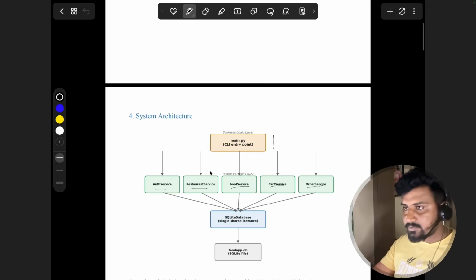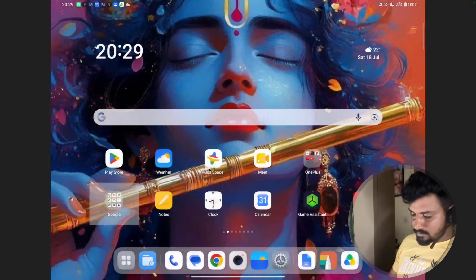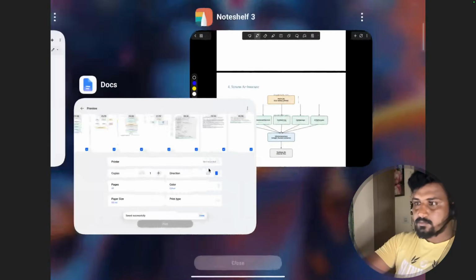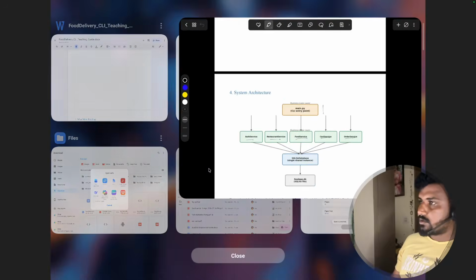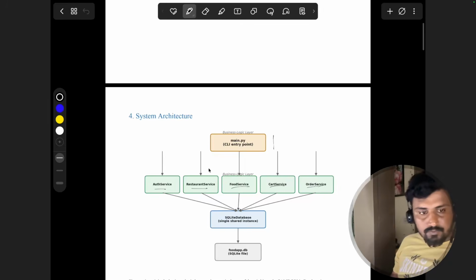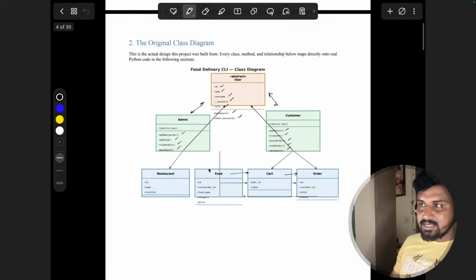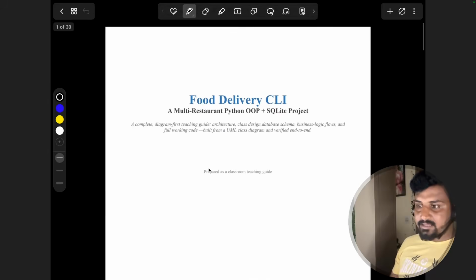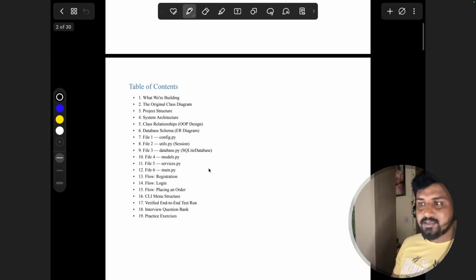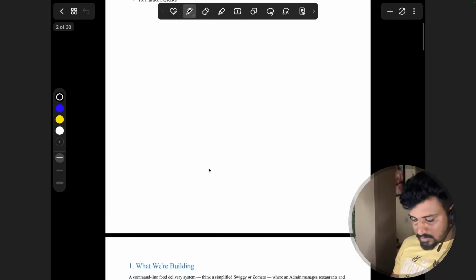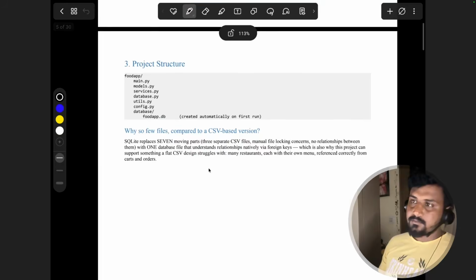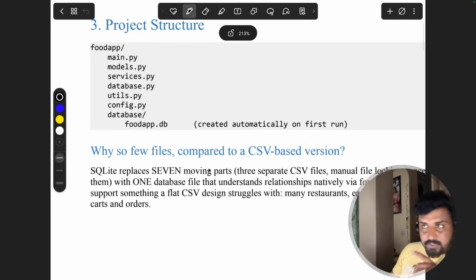Let us move here. Yes, you can see this. Sorry, the connection is so fast. Done. See, you can see this, right? So this is what I'm going to share with you. Clear? Everything is available here, with the source code, in the sense of what we are going to build and how we are going to build it. You can see the project structure, how our project structure looks.